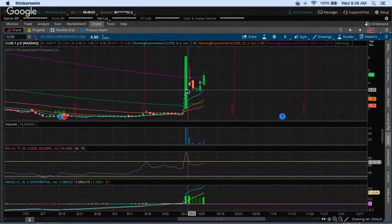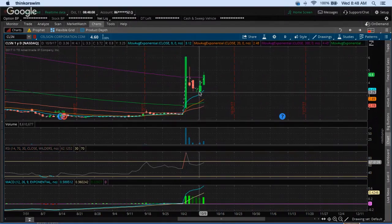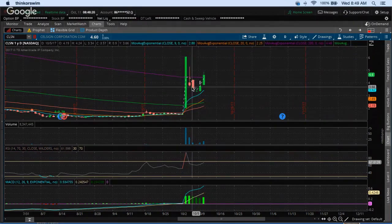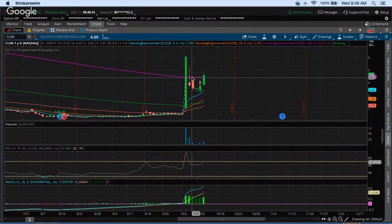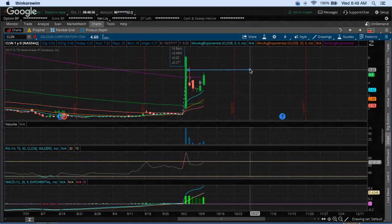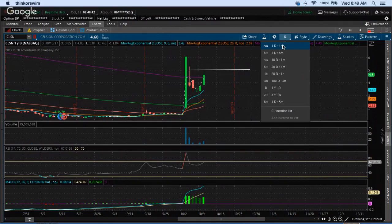So this is what we have going on, right? We see CLSN have this huge pop, and then we had a pullback. And this is a great example of what you could expect to happen with HMNY. So on this day, it went really, really high, but then it got very extended from the blue line, which is support. Eventually it made its way back down, found support on the blue line, and now it's starting to pop again. We just broke through the 200 moving average, which was at 4.40, and now we're making our way across $5. Initially my game plan was to see it hold up below $5 and then get in for the break of $5 today, but it's already done that in pre-market trading.